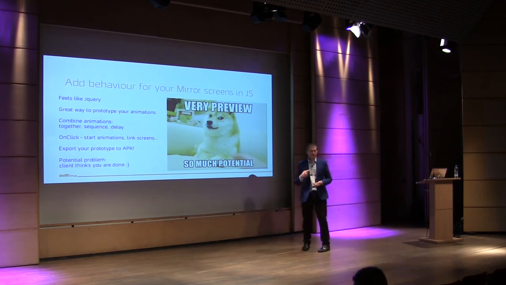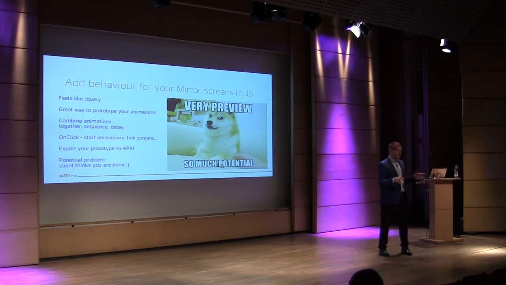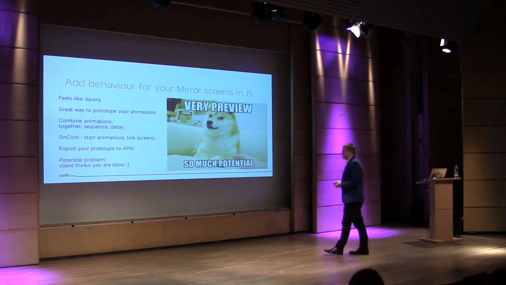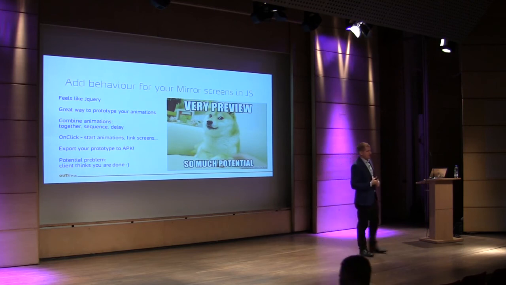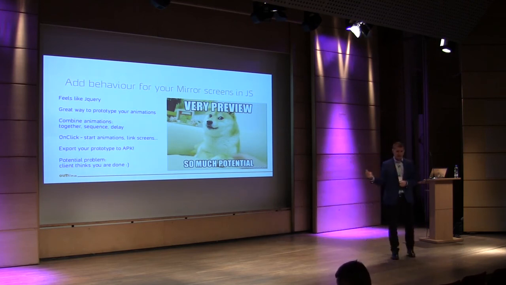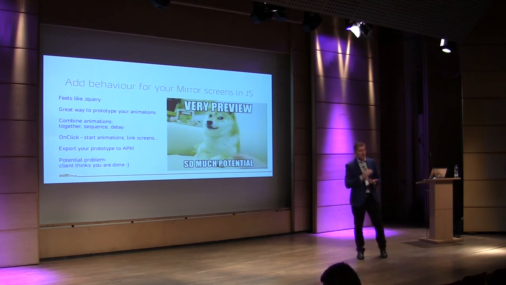Plus, the things that you would normally do within the Java code, like combining animations, you can do with JavaScript. You can say that you want them in sequence, or you can wait from one to the other, which is a good thing to test how it will feel on a real device. Plus, you have really simple but powerful support for onClick, so you can get the ID of an element, and then put an onClick listener on it. And for example, say that when you click on some button, some animation will start. Or you click on some button and you switch to the other screen.